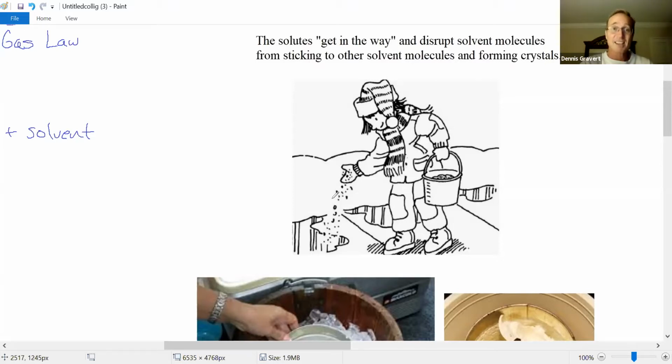And it turns out that adding salt to the ice will lower the freezing point of the ice. The salt will actually start dissolving in the ice, and it'll lower the freezing point. So as long as it's not too cold outside, the salt will melt the ice. Water will then be required to freeze at a much lower temperature than 0 degrees Celsius. So you can throw salt on the sidewalk to melt the ice.